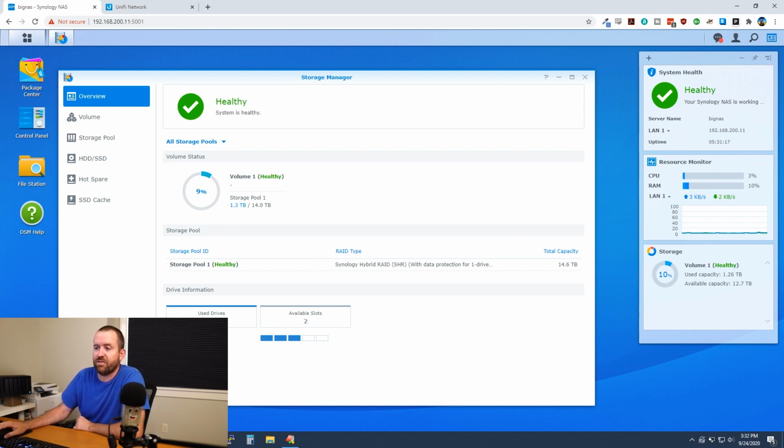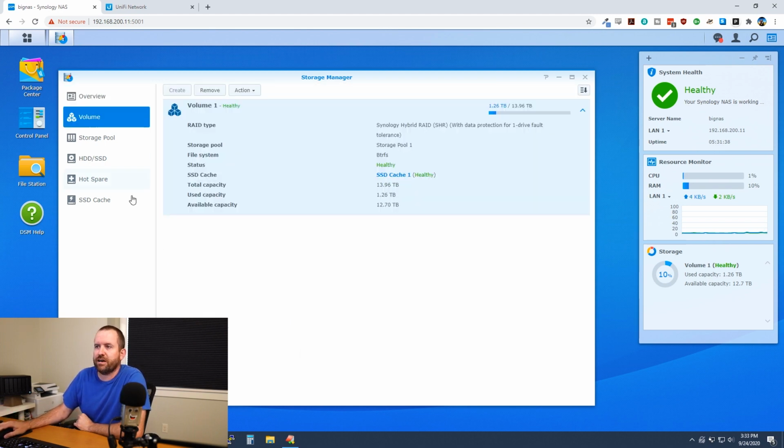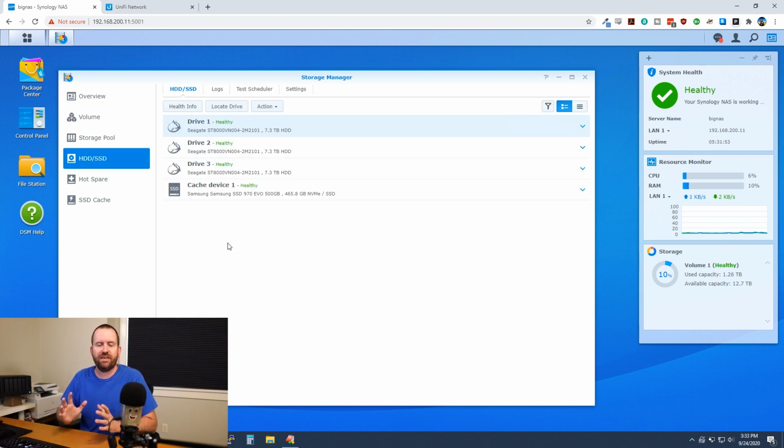We can see down here at the bottom that I have 3 used drives and 2 available slots. Again, I'm going to migrate the hard drives from my old NAS into this one as the 4th and 5th slot after this video is recorded. And if we click on volume, we can see here that we have a healthy volume. Everything is looking good.